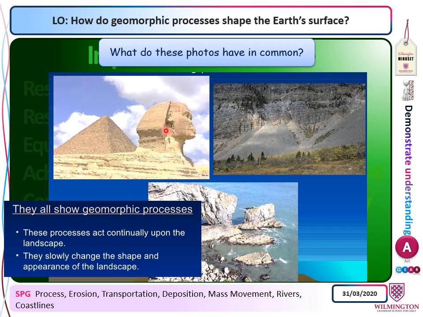So the Sphinx has been weathered. Originally, the Sphinx had a beard here, and the face has been weathered over possibly about 3,000 years. Weathering and maybe some wind erosion has also affected this. This cliff has been attacked by what's called freeze-thaw weathering, and that has caused bits of rock, the cliff face, to break off and fall down hill, forming these huge piles of loose stones called scree slopes. And then the arch over here has been eroded by the waves, as well as being broken up by weathering. So all these processes are slowly changing the shape of the land, the surface, and also changing the appearance very slowly.